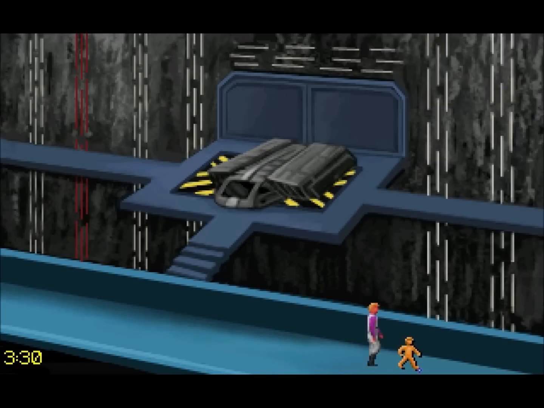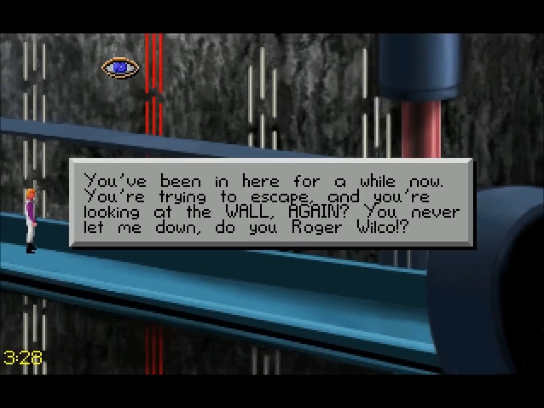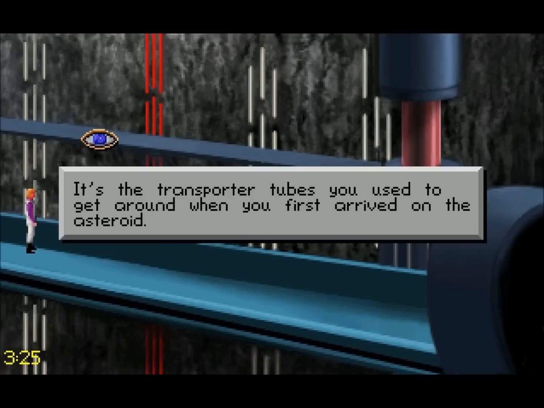That's about it for this little area. Now we got this area. What? But that's identical to what it said on the other room.